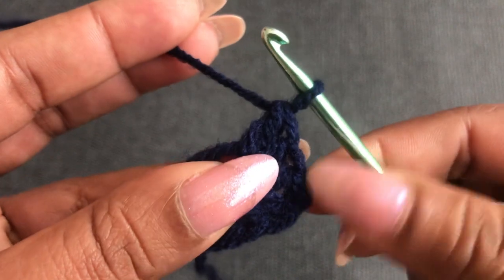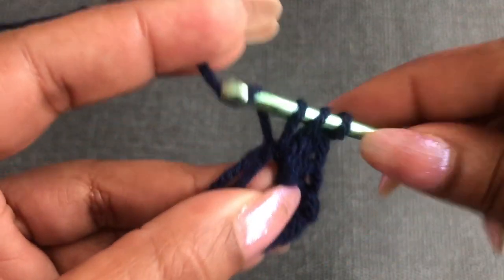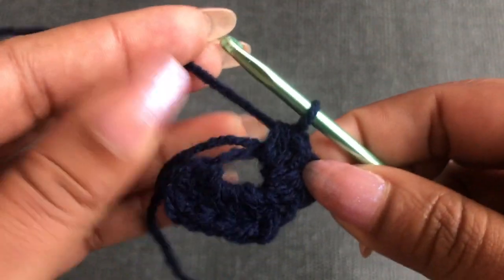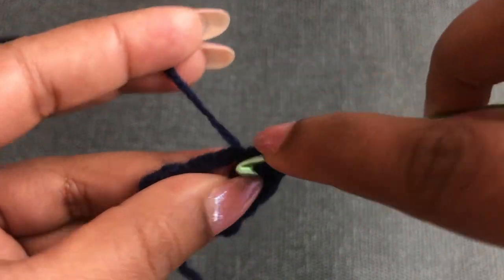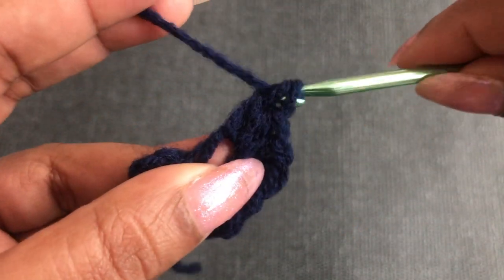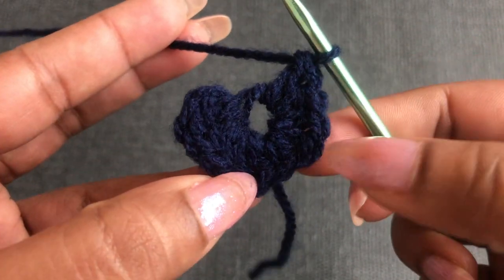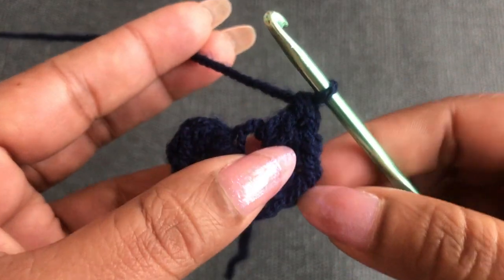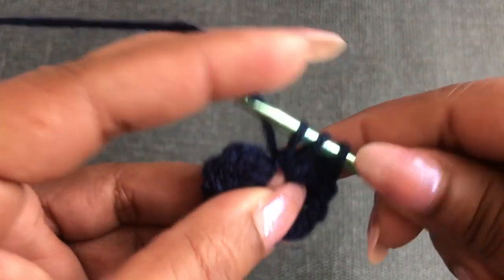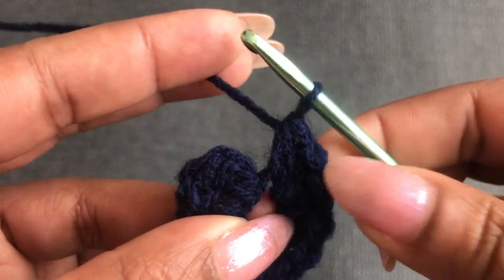Next two is coming half double crochet. Nine half double crochet, ten half double crochet, eleven is coming double crochet. Double crochet. Now I have four double crochet. Next two is coming half double crochet.